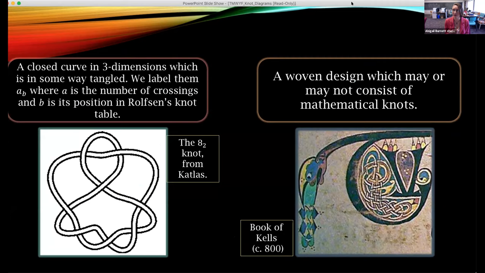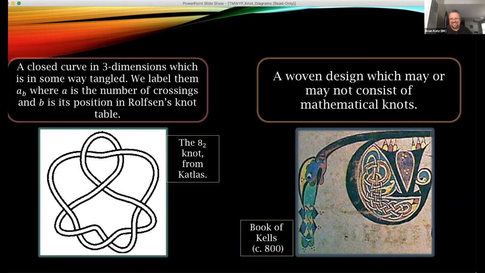But if you said the word 'knot' to someone who has never looked at a topology book, that's not what they'd have in mind. You might think of your shoelace or something like the image from the Book of Kells — a very complicated tangled-up pattern or design. I end up using these words loosely because a knot to a mathematician means the simple closed contour, but knotwork in general can be much more complicated. That Book of Kells image is actually two knots that have been linked together — if you traced it for an hour you would find two disconnected curves woven together. That's called a link.